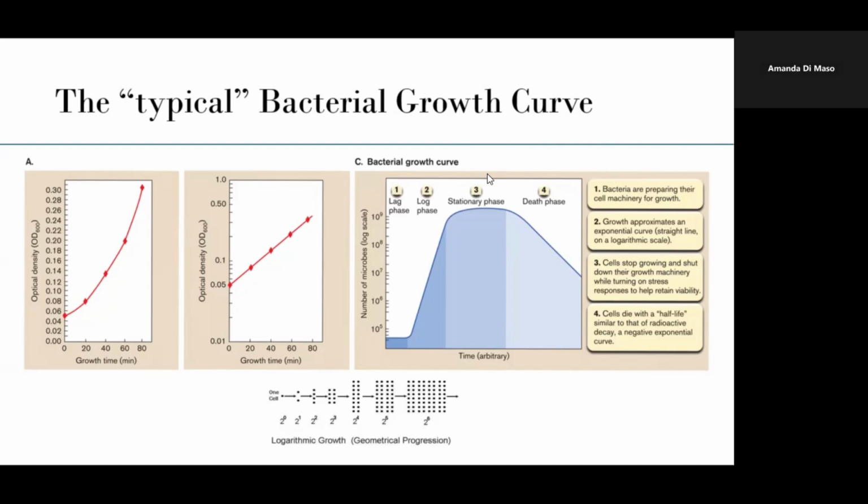Maybe you go from an environment where lactose is the sugar that you're bringing in, and now you're suddenly in a glucose environment, and glucose is always preferred. So we got to switch over to all of our glucose mechanisms. Then once we've done that, once we're ready to go, we start dividing right away, and the cells immediately jump into log phase. This is also called exponential phase. It's also called growth phase. It's the phase where they are actively doubling, where the 1 becomes 2, 2 becomes 4, blah, blah, blah.